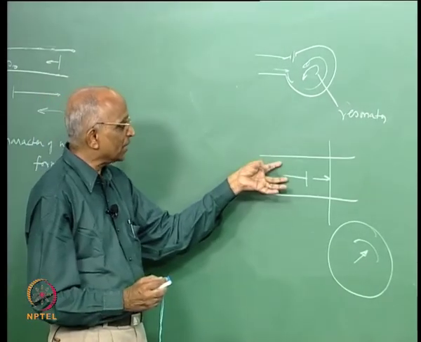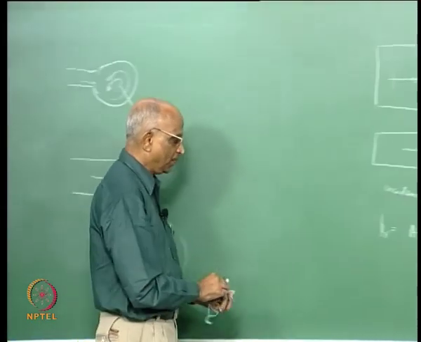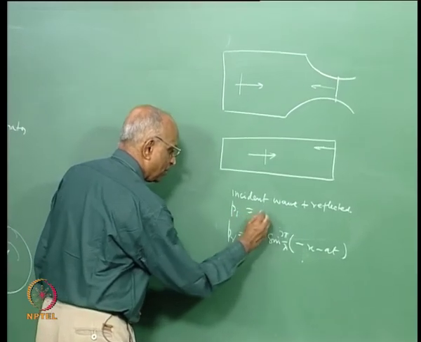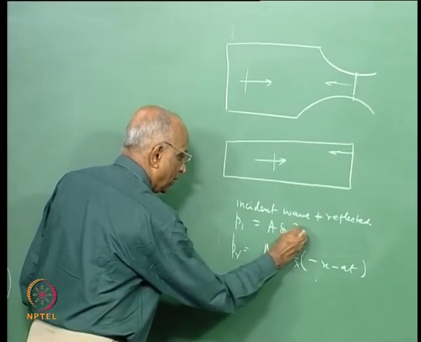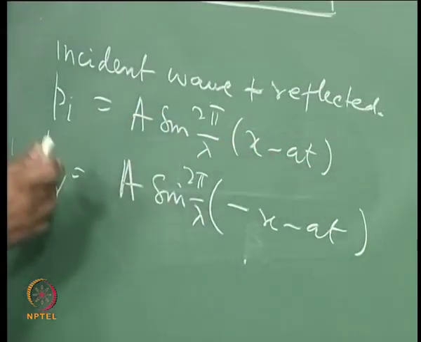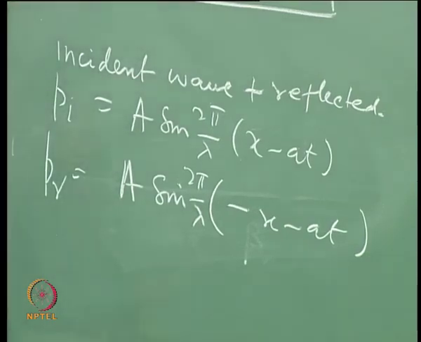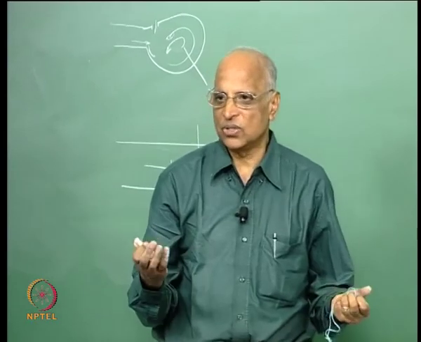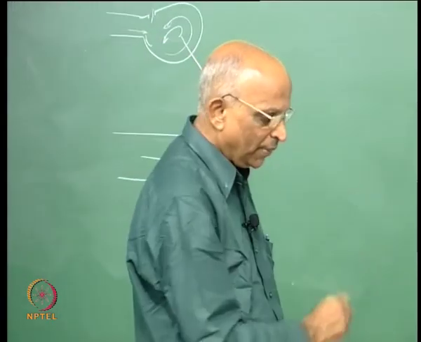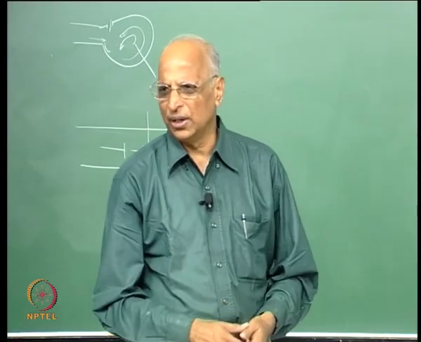And therefore in the next class I will start somewhere here, maybe we will take a look at this reflected wave, we will take a look at the incident wave which was equal to A sin 2 pi by lambda into x minus at. We will solve for the resultant wave, and based on that we will try to get some more idea of instability, what could take place. After this is over, we will go into the process induced instability, something like pogo, something like sloshing and stuff like that.